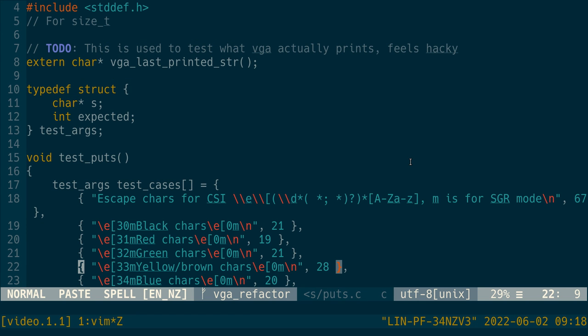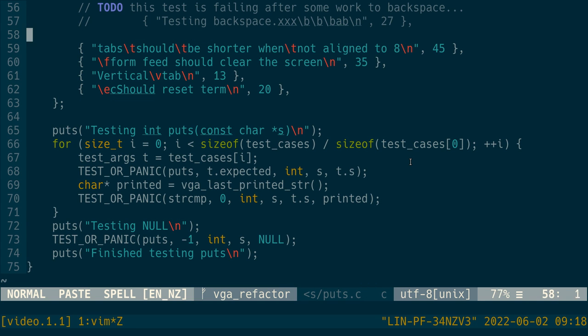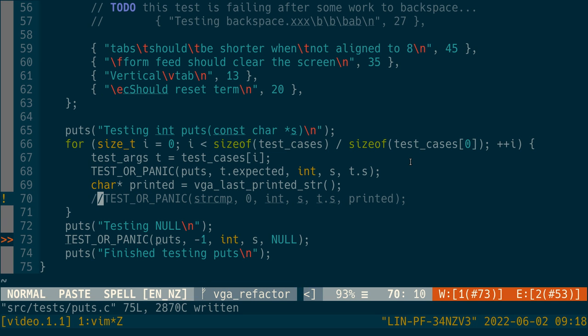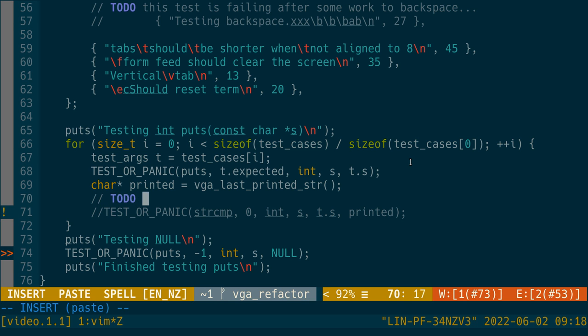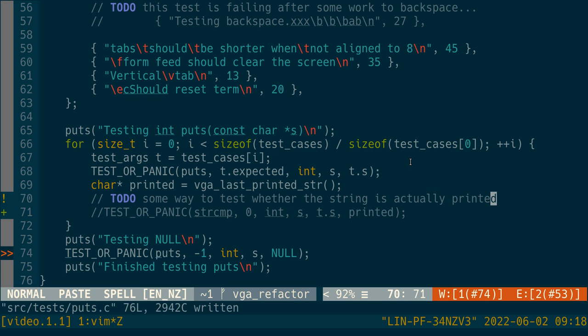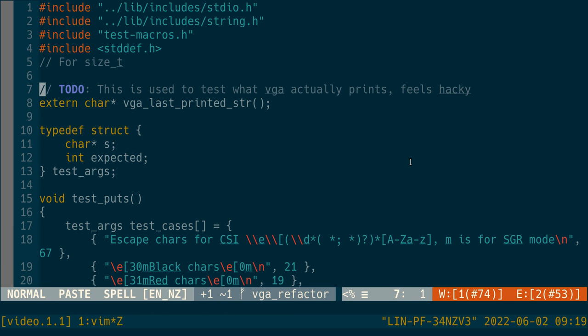I think that's testing something that puts shouldn't really test, because I guess it's something that we can test, and in the future we'll probably have a hook into putchar writes, but I'd probably just do that with a to do, some way to test whether the string is actually printed. Yeah, cool. So that's that, and we would get rid of that hacky hack.